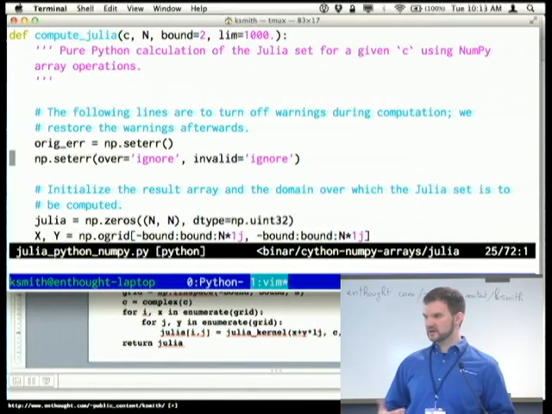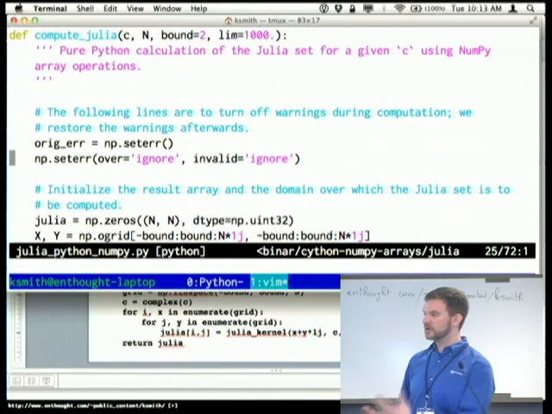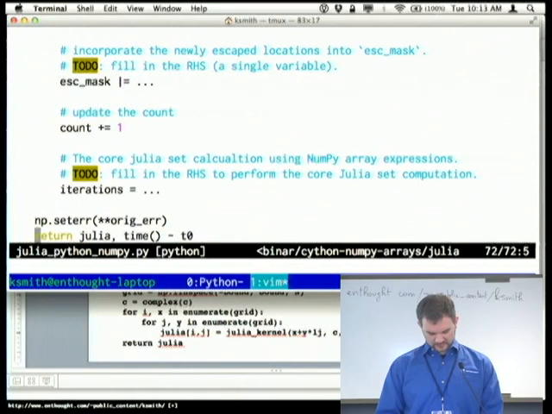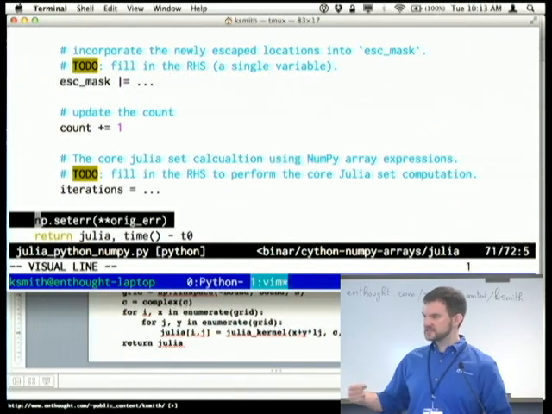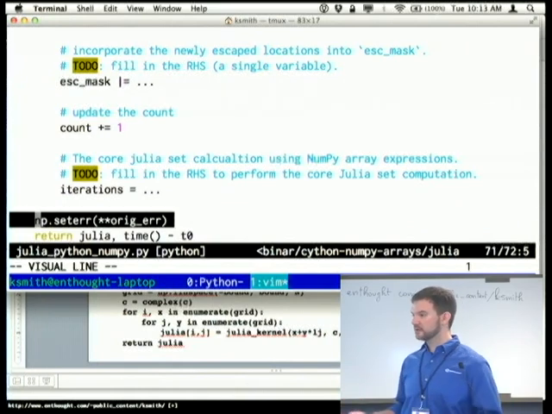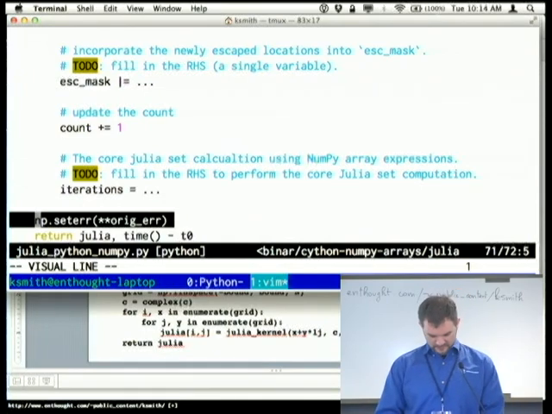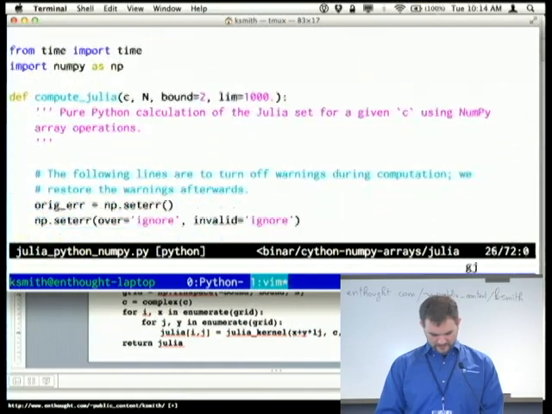So we turn off the errors so we don't get a lot of warning output from NumPy. At the very bottom of this function, we're resetting the errors back on. We're turning them off just for this algorithm and then turning them back on afterwards.